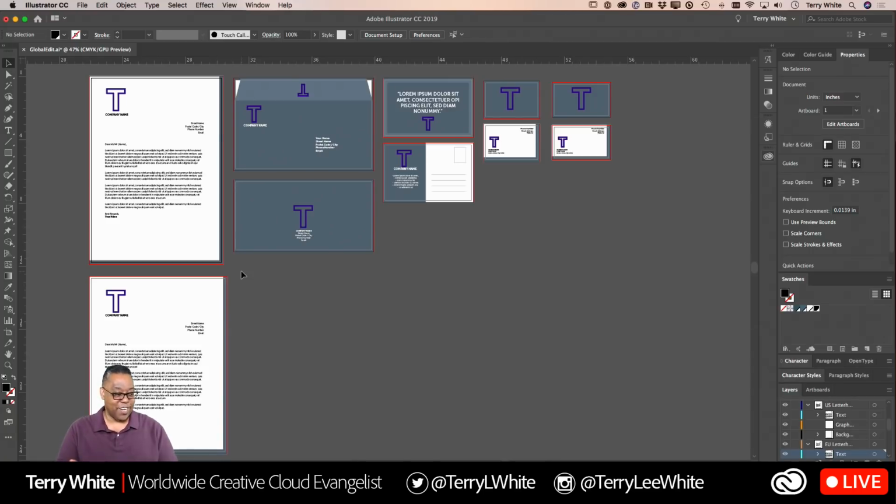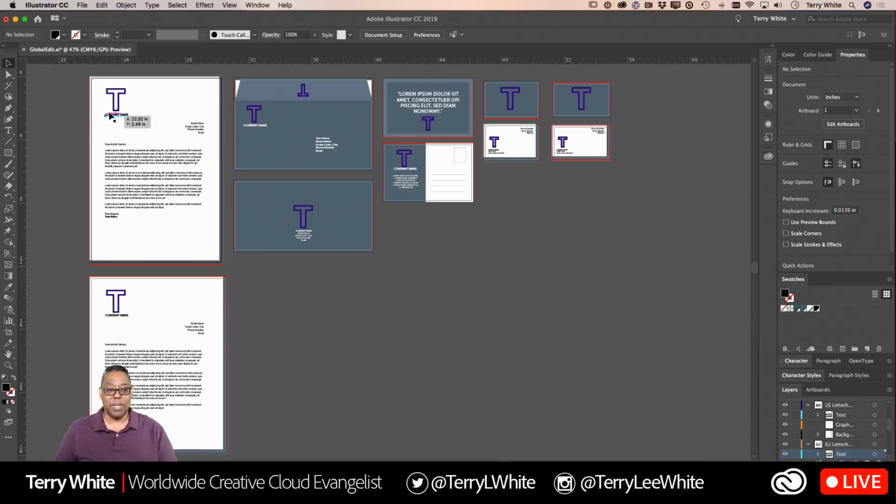It's just there. So if I needed to make a change to it in previous Illustrator, and I hadn't made it a symbol, I'd either have to click on each one and make the same change, or delete them all, copy and paste them all over again after I made the change to one. You pick your poison, you pick which one is best for you. But now we don't have to do any of that anymore, because I didn't make a symbol. I didn't get it from the CC library. Those T's are just copied and pasted into all the various spots, different sizes. So they were scaled. This one was rotated upside down.